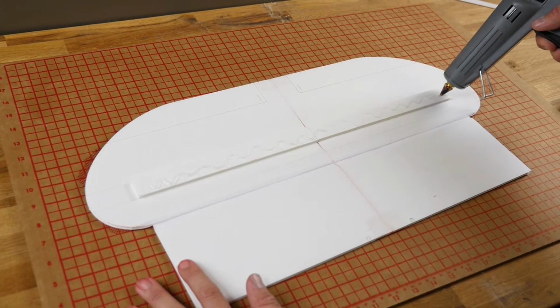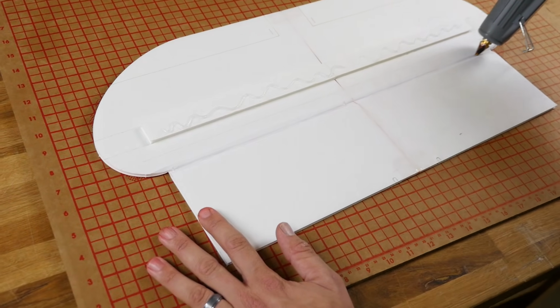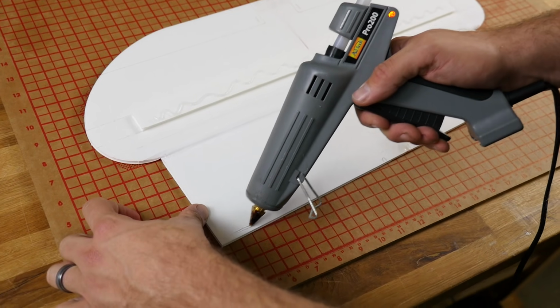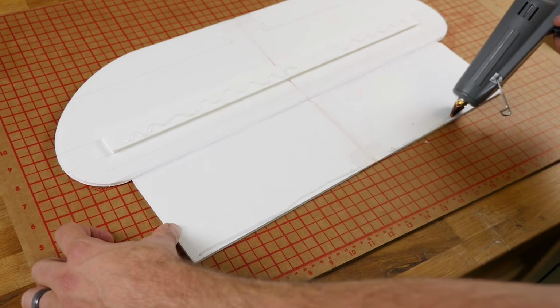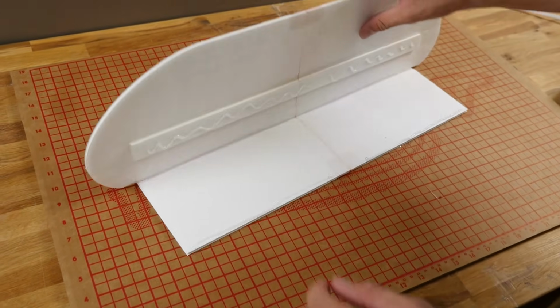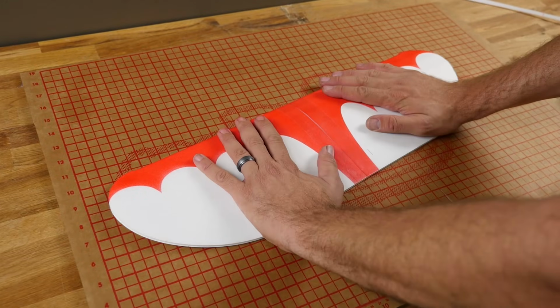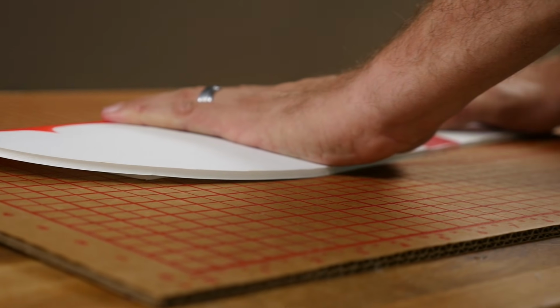Always make sure you have an extra glue stick handy at all times. That way if you run out, you can quickly replace one. Generally with big wings, we take our time and we only do 1 step at a time and save the trailing edge for the end. But in this case, the wing is so small, it's going to be a very tight fit in the back. It's better to do it all at once.